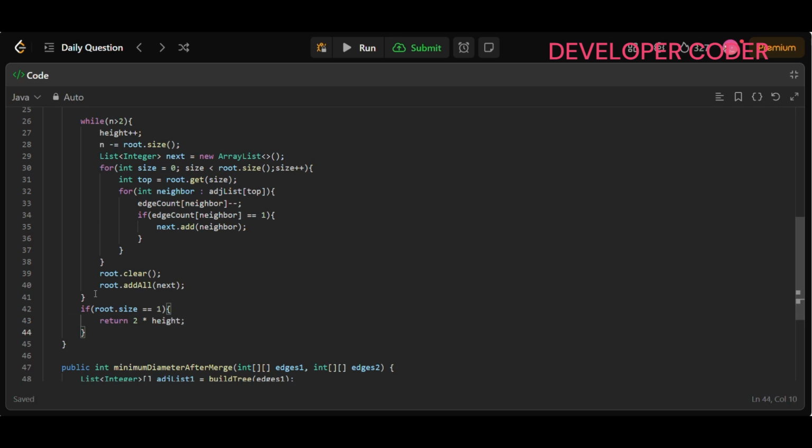And if it is 2, then here just return 2 into height plus 1. Now why are we doing this? That is the question.